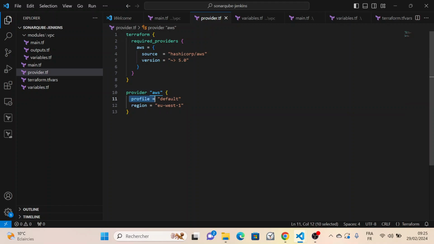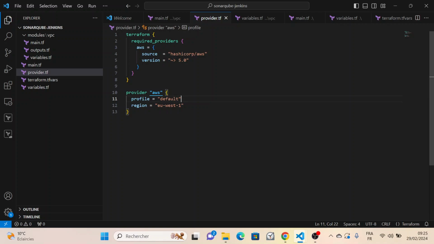So here I'm providing how to authenticate to AWS. I'm using a profile. This profile is on my machine locally, from when I configured AWS, either by assuming a role or creating an IAM user on AWS, then copying the credentials and pasting them in the .aws folder, in the credentials and config files, right? This folder resides under the home directory.